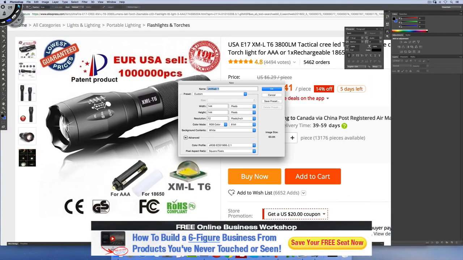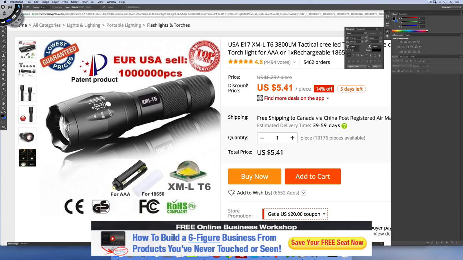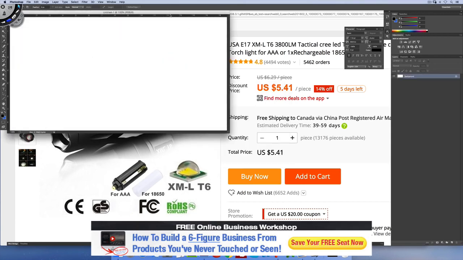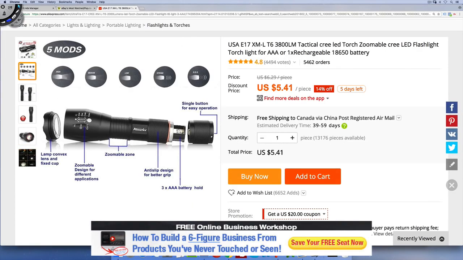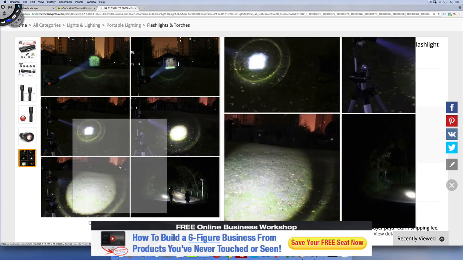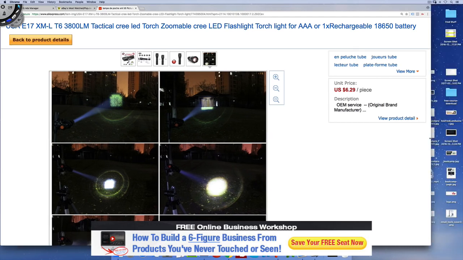And then I'm just going to do a new one, 1200 by 628 pixel. Oops, that's the wrong size. 1200 by 628. All right, this is how the ad looks. And let's say I'm going to be selling this, I want this one to work really great. All right, I'm just going to do a hack.